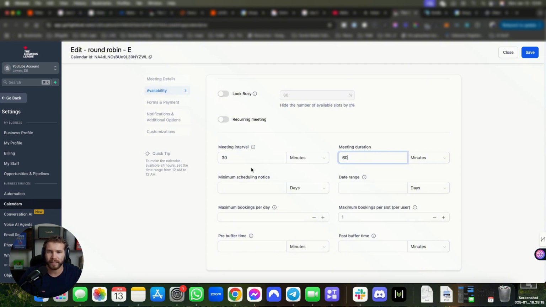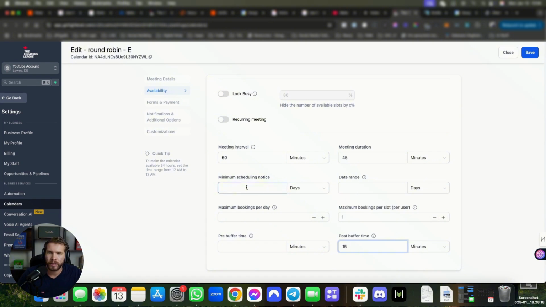So I think it makes sense to structure this with 60-minute intervals. For example, if I have a 45-minute call, I can just make a post buffer time of 15 minutes, and then this would add up to 60. And basically I can just select 8, 9, 10, 11, etc.